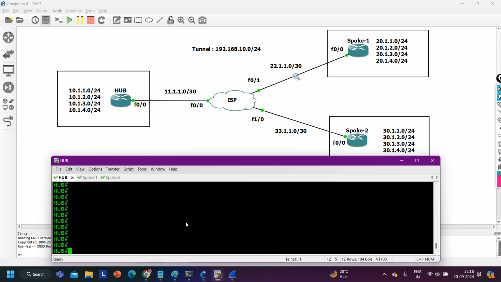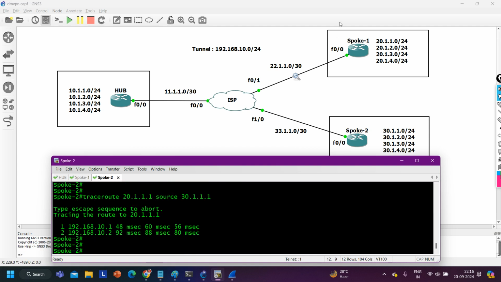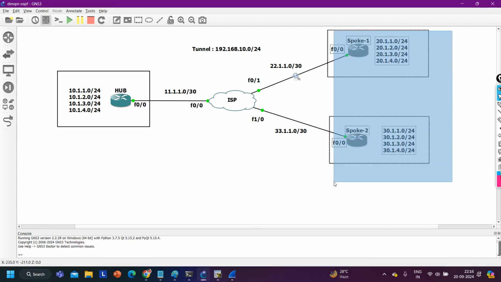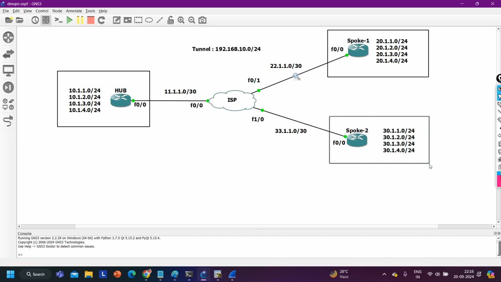Correct. So on the hub, simply, and see brother, if we form the EIGRP neighborship between spoke to spoke, then CPU utilization is going to be very high, right? Because here you are able to see only 2 sides. But in real time, just assume you have 100 branches, or 1000 branches, just imagine companies like Google who have 5,000, 10,000 data centers across the globe. They cannot form that amount of neighborships.